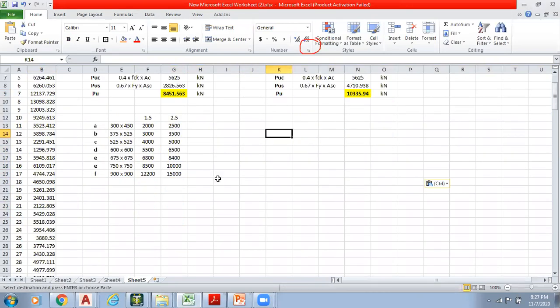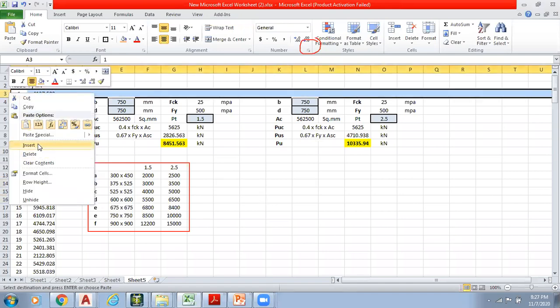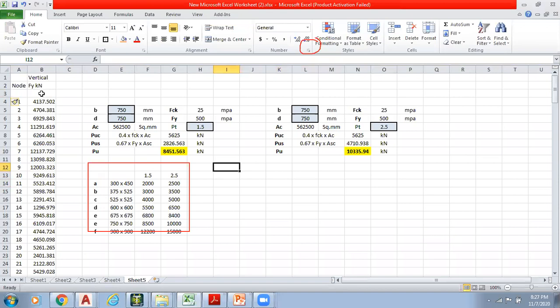Now I have column sizes with respect to percentage of steel, and also these capacities or load cases, right? So what I now do is I'll go to this. I can add one row here. I wanted to filter the reactions in ascending order or descending order. I can just click here.